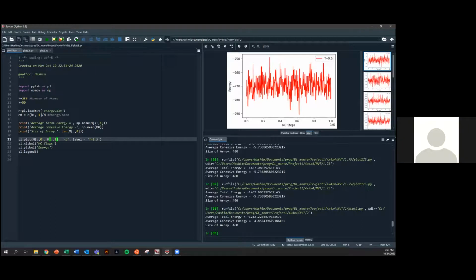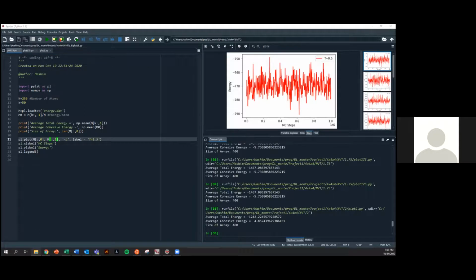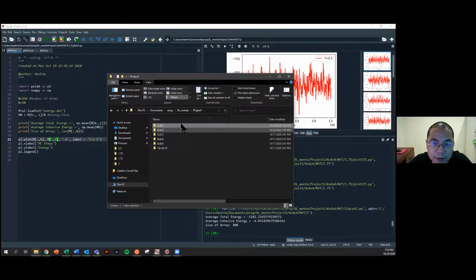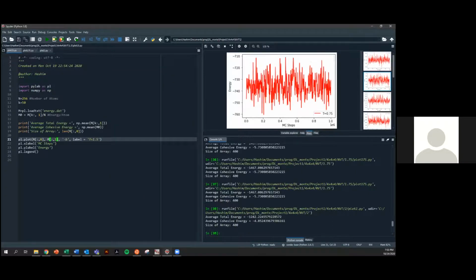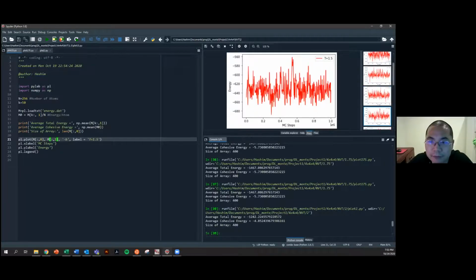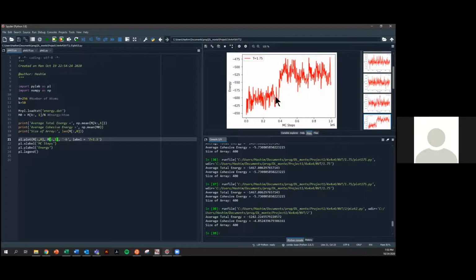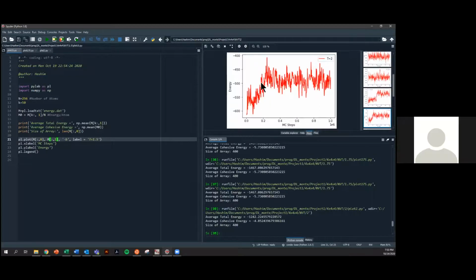So I did this for the 3x3x3. I started from 0.5. Let me show you. Yeah, please show me. I did all of these temperatures, and I noticed the change at 1.75. You can see it here. This is 0.75, 1. All of them are stable, until it reached 1.75. There is a jump. And then 2, it started somehow stabilizing here.